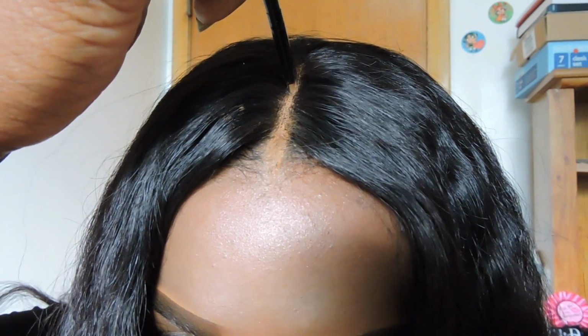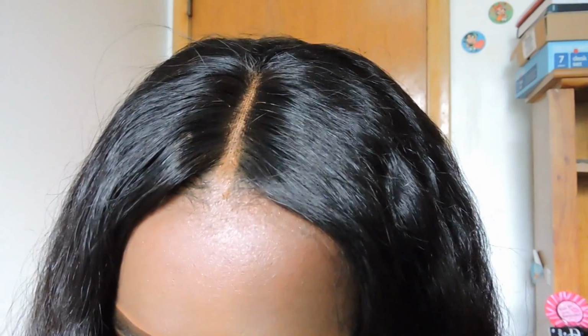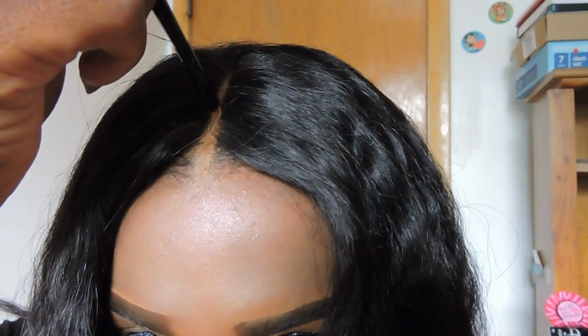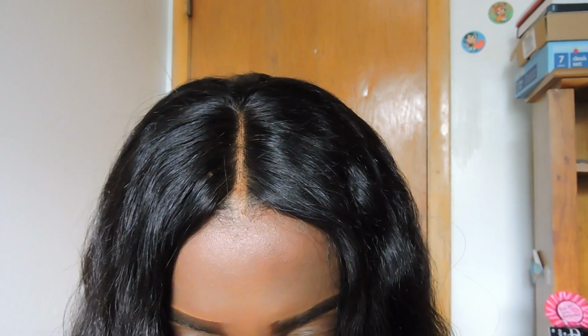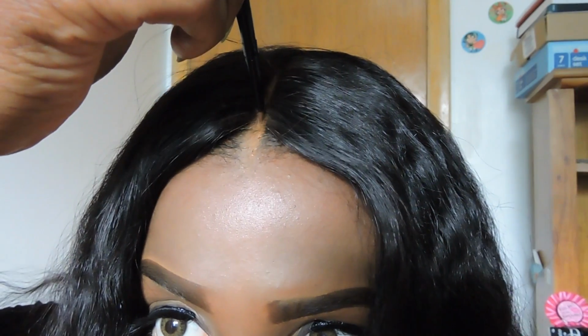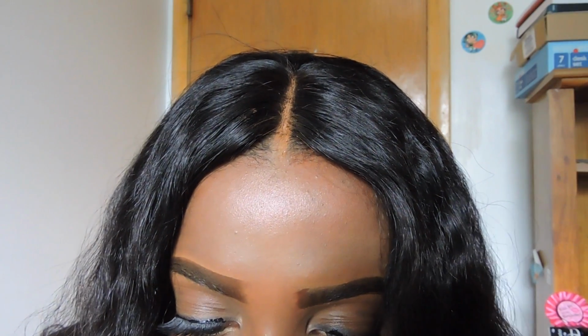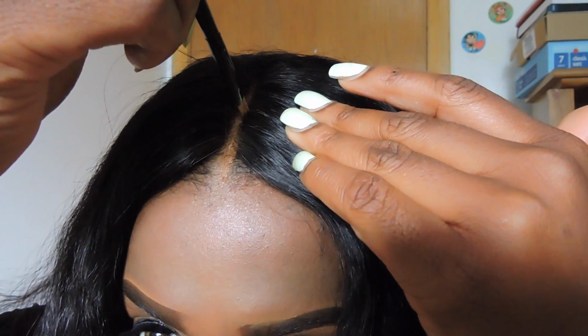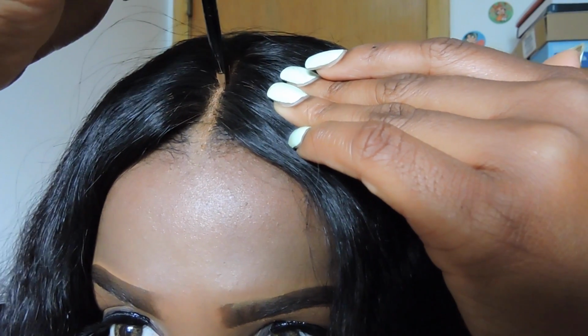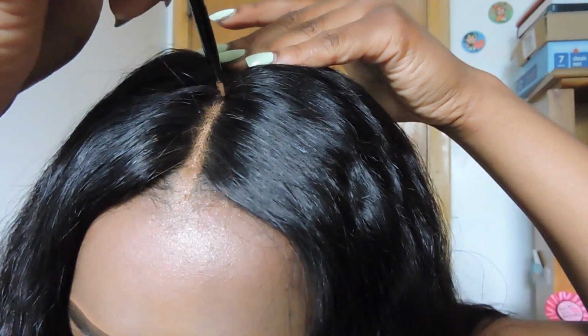So since I am content for now, at least with covering the start of the closure, just take your foundation or concealer product all the way down your part. You want to make this the same color so it can really look natural. Y'all know we can't be out here looking fake, y'all. Yes, Crystal, check it. Make sure you're on point. I'm just going over what I did to make sure everything is flawless, you guys. And while you're doing this, you might make a mistake or make your part a little too wide right at the start or before the closure. But it's okay. We'll fix that in the next step.